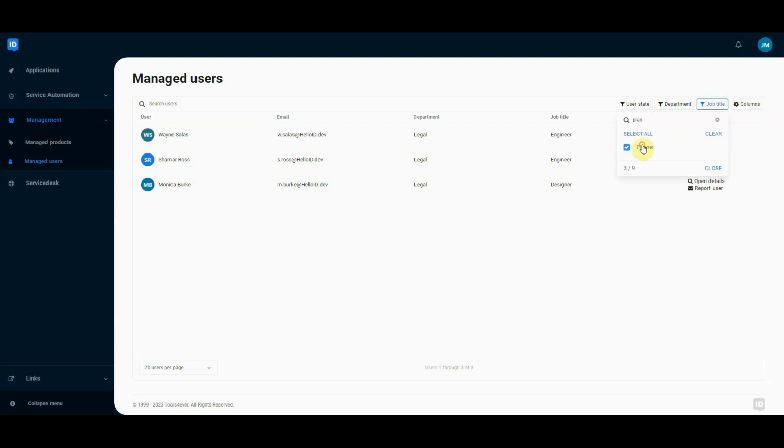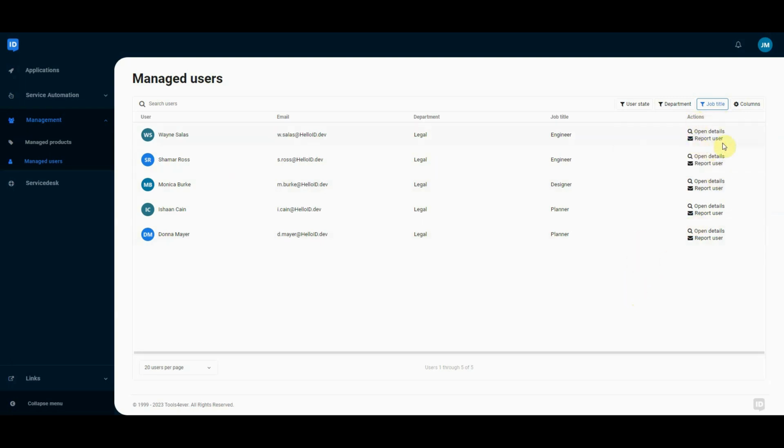There are a few other smaller items on this page that we would like to quickly mention. The action buttons in the action column have been restyled. The buttons are placed below each other, and we have added text to the buttons so you can easily see the action tied to pressing the button. We have also added text next to the columns button to improve the user experience. We will now navigate to the Managed Products overview to see the new features for this page.